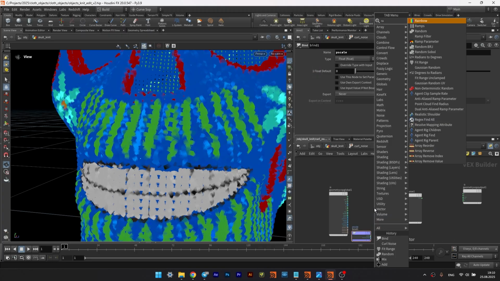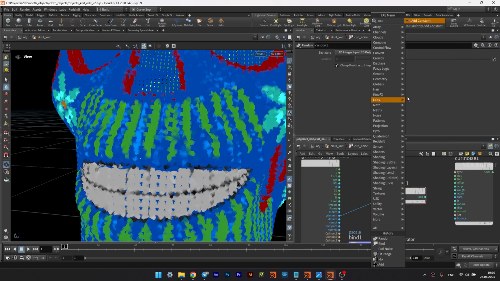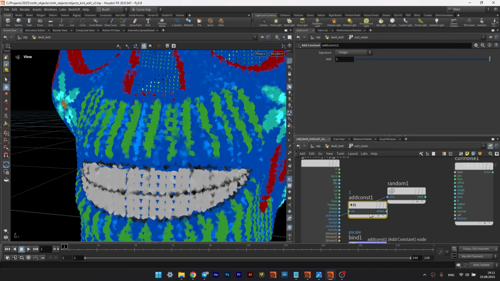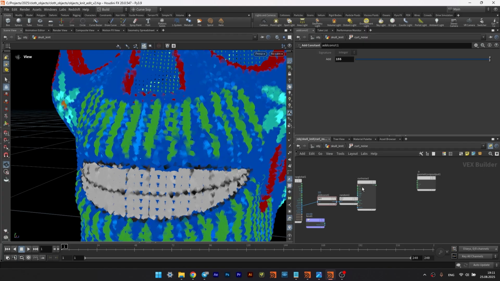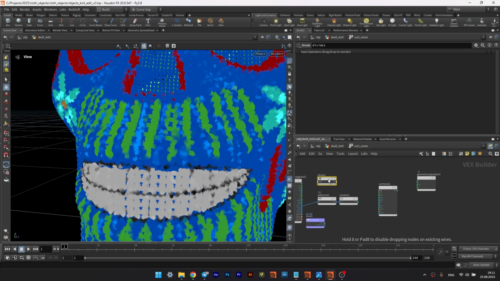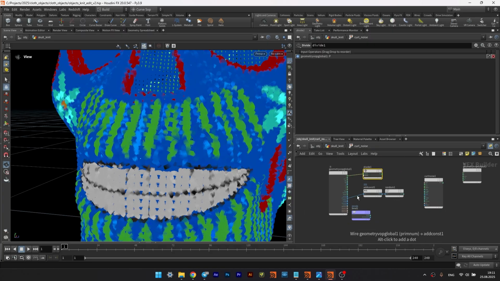Also random. Add some seed, like 155. Later on we divide our position by p-scale.